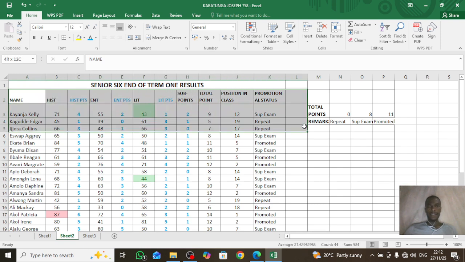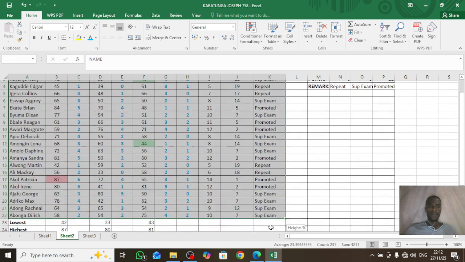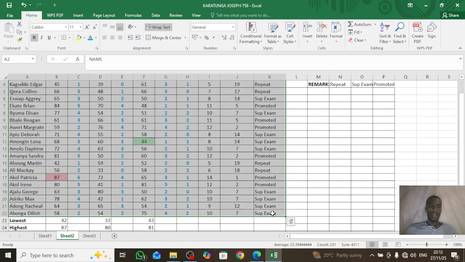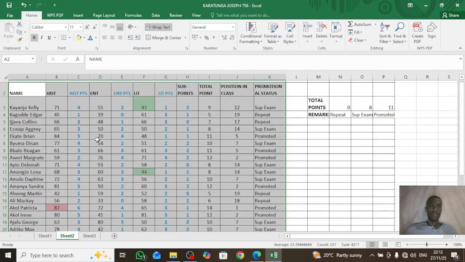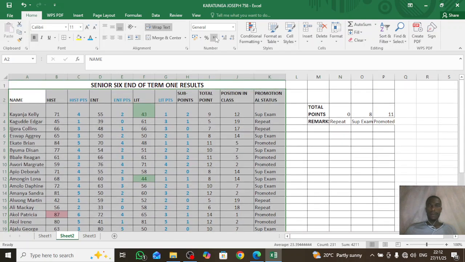I can highlight all my column headers for all students. I can ignore the lowest and highest labels down. So I come to sort and filter. I click on filter.